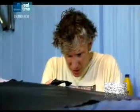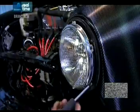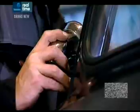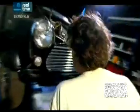And while we're doing this, Paul is putting all the bright work back on for us. The old chrome and body parts were in good nick, so we're refitting them to save time and money sourcing new stuff.